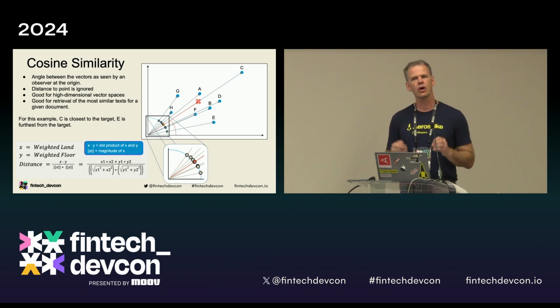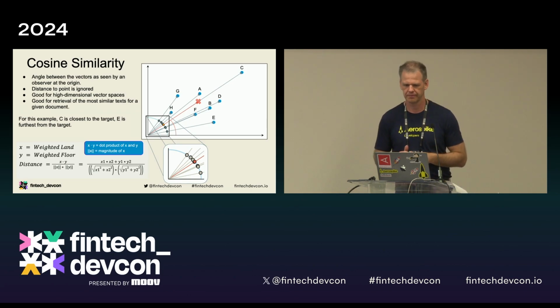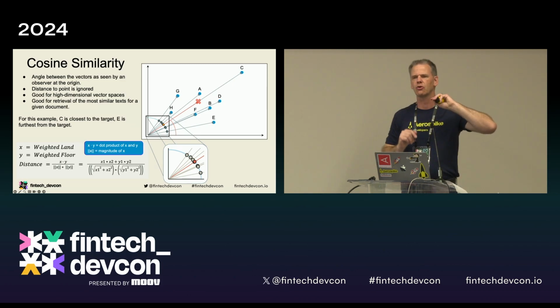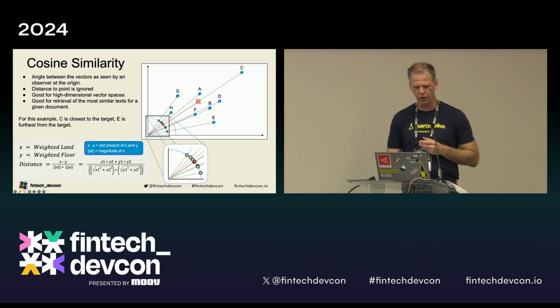The other one we're going to talk about is cosine similarity. Now this is a bit harder to understand. Imagine we have a point on the origin, and we are going to look at not how far away the points are, but the angle from our target vector to every other vector. So if I blow up this little point here, I'm standing on the origin. All I care about is these angles. I don't care if it's close or far. All I care about is, it's infinitely far away, what is the angle to the things that are infinitely far away? And so you can see on this one, this C vector is almost exactly co-aligned with that red X. So C is actually going to be the closest one, even though by the other distance it would be the furthest one away.